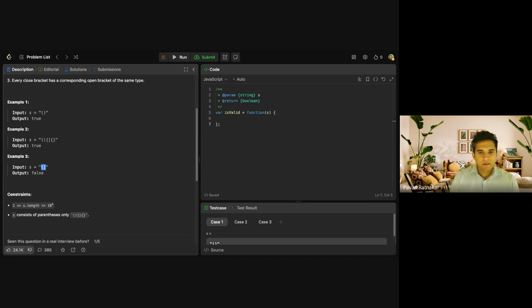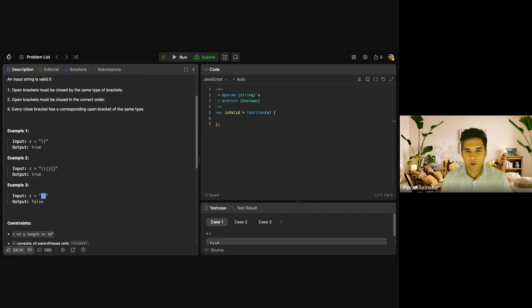So the most important thing about this implementation, or if you see similar questions, is to use a stack. But before we get into implementation, it's important to get a few things clarified. Please do ask what all the input types are. Our assumption in this case is going to be that the input is only going to comprise of brackets and no other characters. So let's start implementing this.